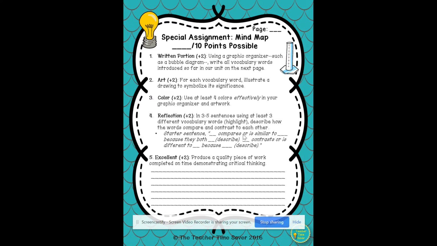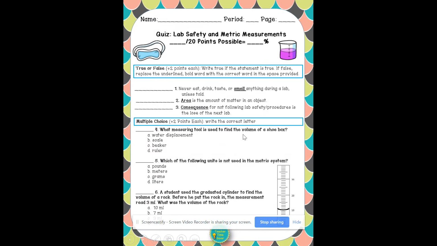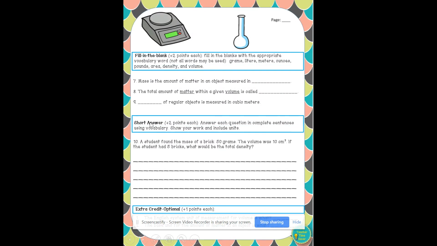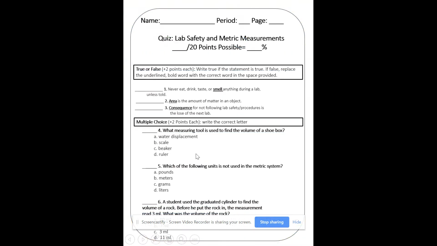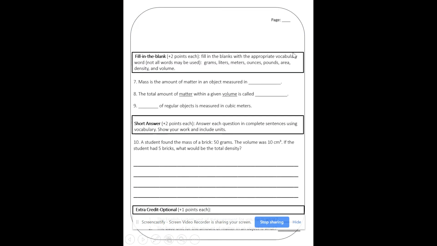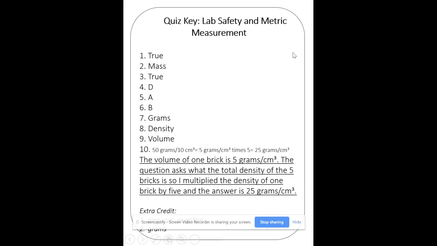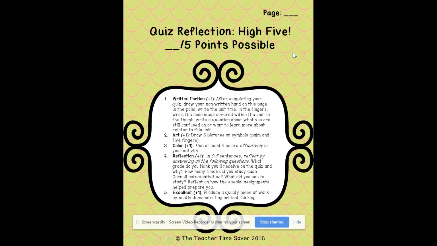A great review right before their quiz, which I provide with true, false, multiple choice, fill in the blank, and short answer. Each of my quizzes and tests are editable, and they also include the answer key, which is great for teachers to pick and choose what they want to include. A reflection is provided, an activity that follows the same criteria as the activities.